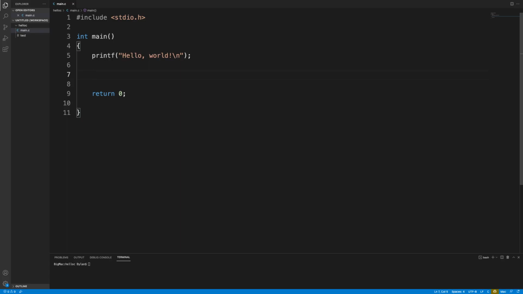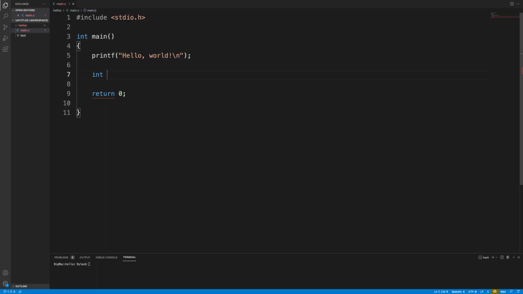So how do we actually create variables? Well, first of all, just like we did up here with the main function, we need to specify a data type. So basically tell it what values you want the variable to hold. In my case, I want it to hold full numbers because we don't need decimals in this.